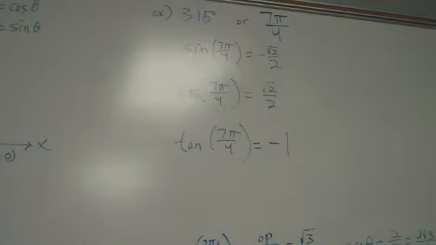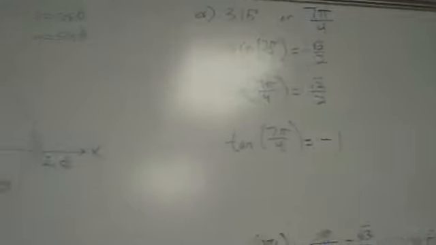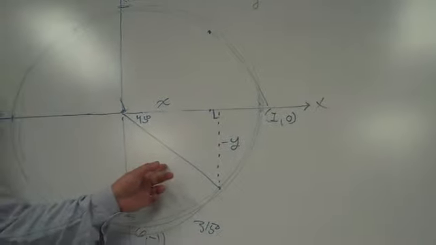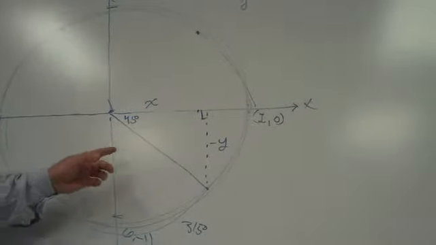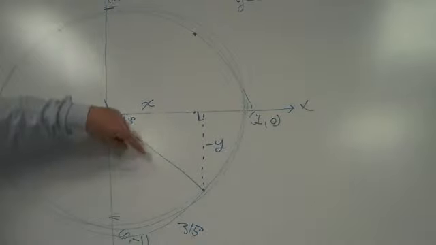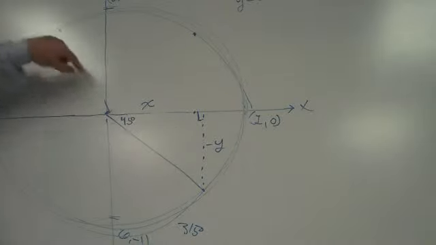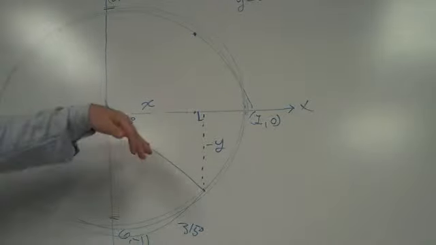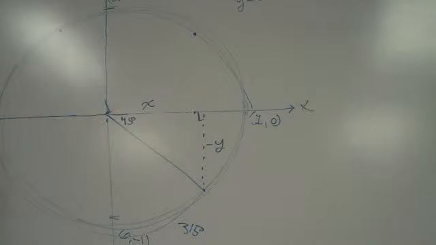The tangent is the same as the slope. Does this line have a positive or negative slope? Negative. So tangent is going to be negative in quadrants 4 and 2, where a line through the origin has a negative slope. Tangent will be positive in 1 and 3, where a line through the origin would have a positive slope.